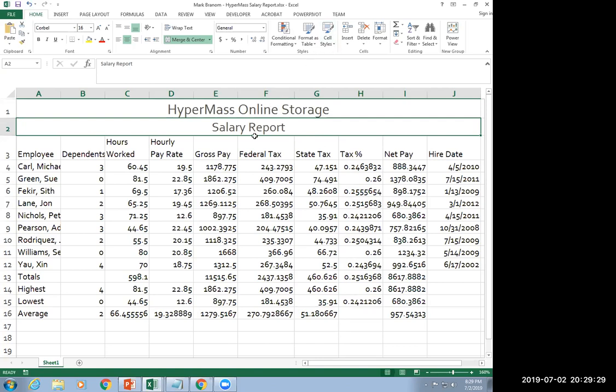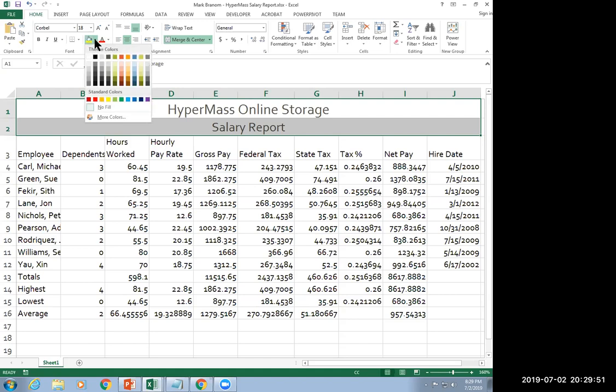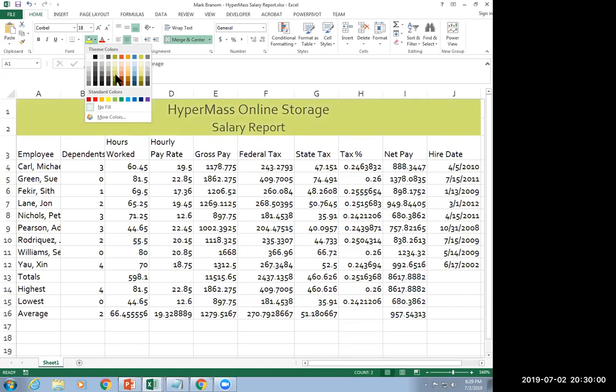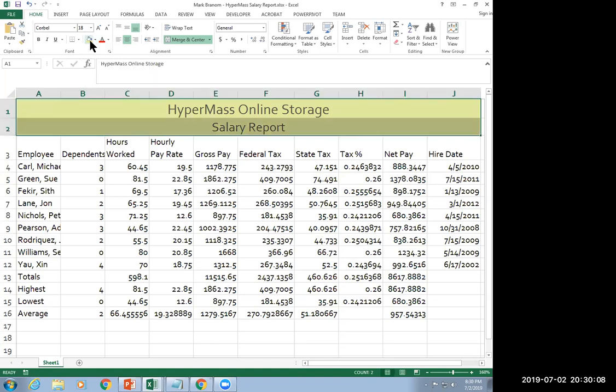Then they want A1 through J2 to have a background color. So we click on the little paint bucket, and they want it to be Green, Accent 1, Lighter 60%. So green, lighter 60%, let's see, 40, is this one it? 60. Yep.